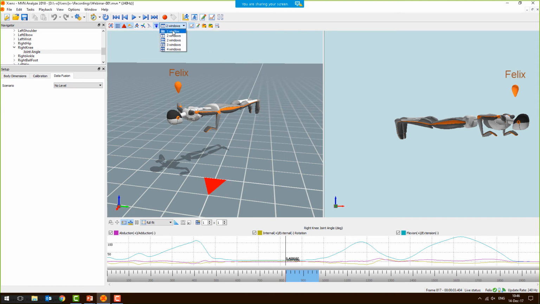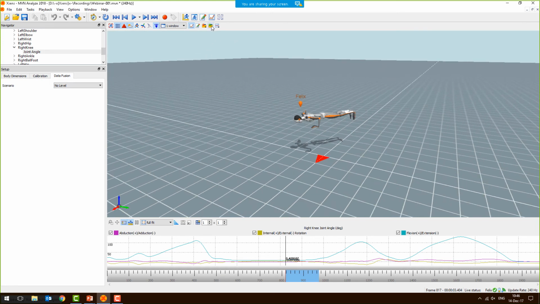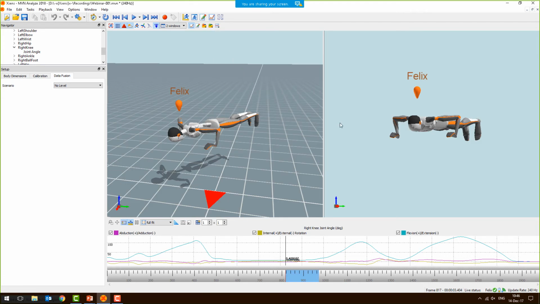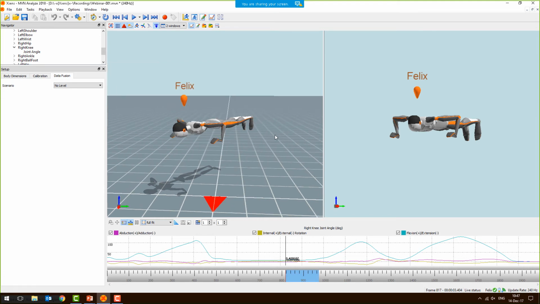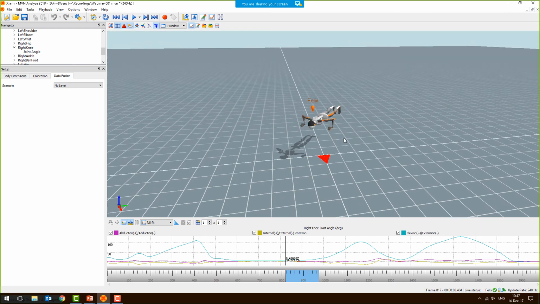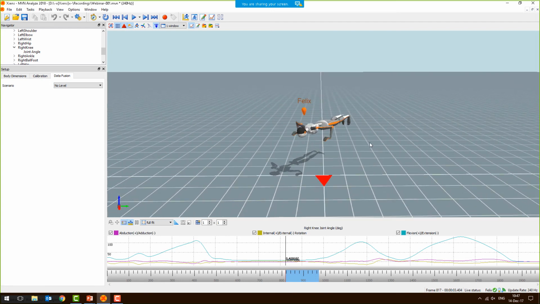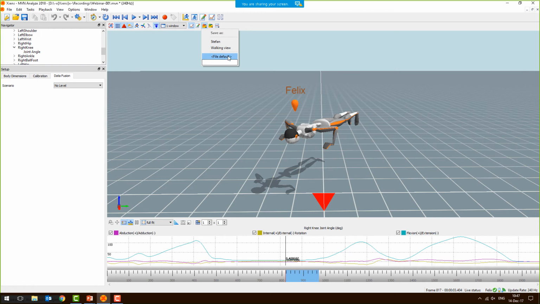Next time when you have a different view and you want to reload your layout, just go to restore layout and hit walking view, and you will be immediately again in that view. You can save anything you want. If you don't like the default window of MVN 2018, by default it's in free move. I prefer trailing myself, so I can put it on trailing, and if you go to the file default, it will actually change your file default, in this case to trailing.